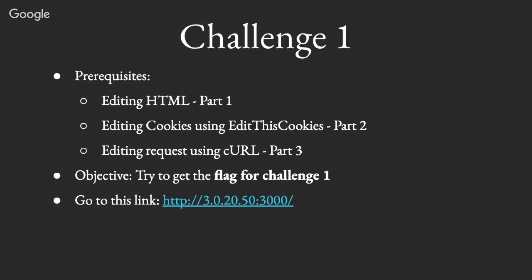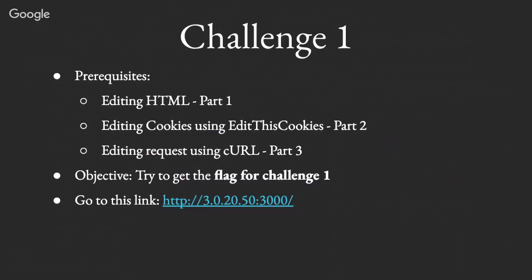What we do in Greyhats is that we learn this thing called Capture the Flag. It's a competition where you try to complete a challenge, complete an assignment, and at the end of it, you obtain a flag. It's quite explicit. For this session, the flag will start with the word flag and open curly braces, and your flag, your password or whatever you call it, will be inside. So the objective is to try to get the flag for challenge 1.